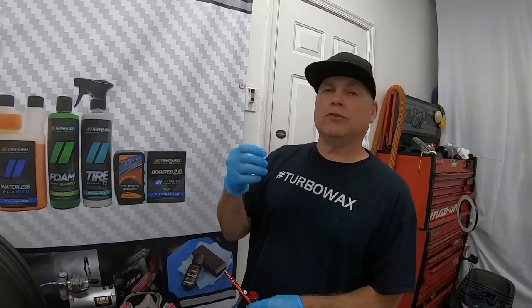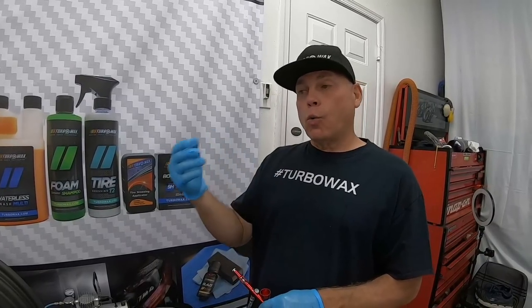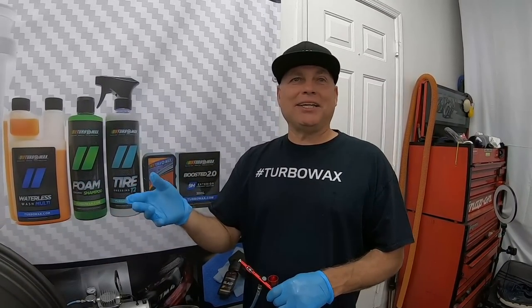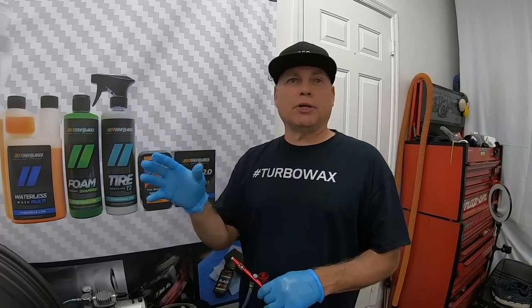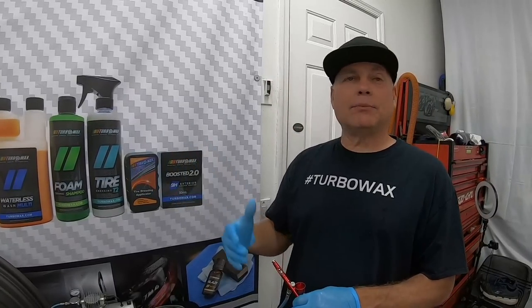This particular product, you can use it on painted surfaces, you can use it on glass, you can use it on plastic, exterior plastic trim, on wheels like we're gonna do now, especially on matte wheels. It will not turn them shiny. It will give them very nice protection, but it will not bring them to a real shine that people are worried about when they have these types of wheels.